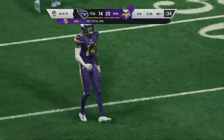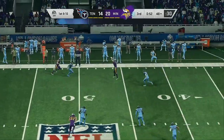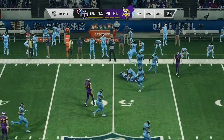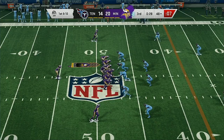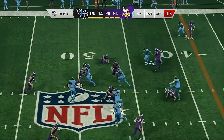All right, let's just go ahead and walk through this one pretty easily, right? Blast off the line of scrimmage, get downfield to a certain point, usually around 8 to 10 yards, turn around and make sure the quarterback sees your numbers and set yourself up for the pass. A well-executed curl route by Charles Davis. Cousins now 6 for 6 since coming back out of the locker room.